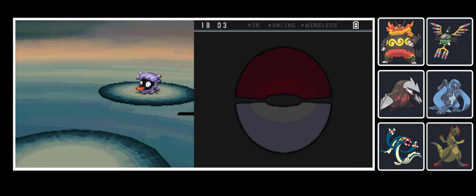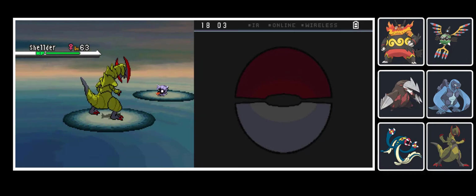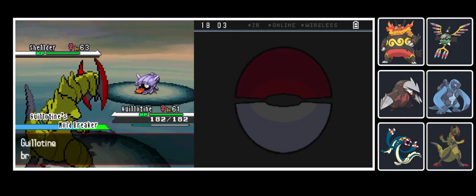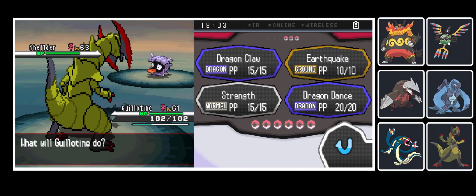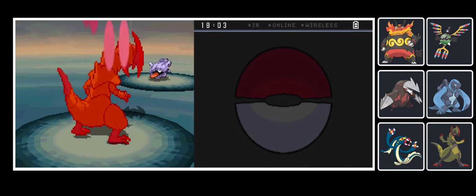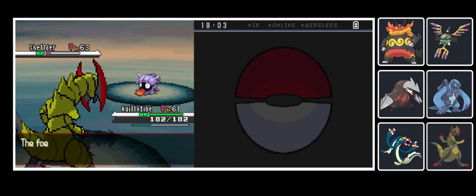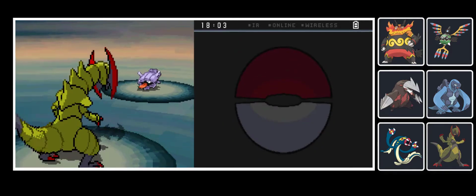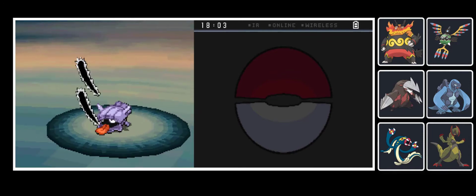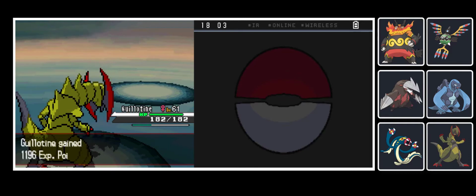Shellder is the pre-evolution of Cloyster, and we've already spoken a lot about Cloyster. It actually has the highest defense stat of all Kantoian Pokemon. Kantoian. So it would be very easy for him to bulk out physical hits. Special hits, though, unfortunately, he's not as great with.